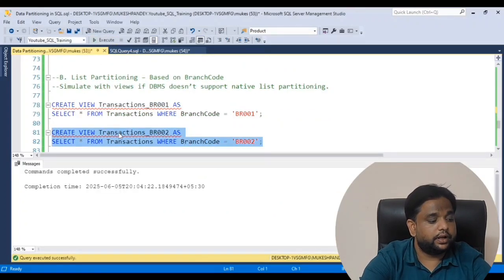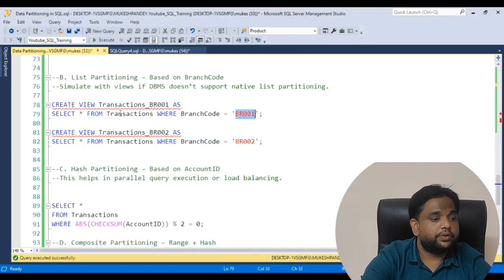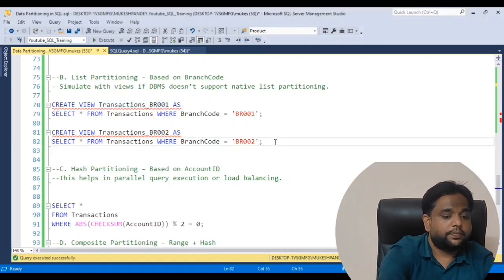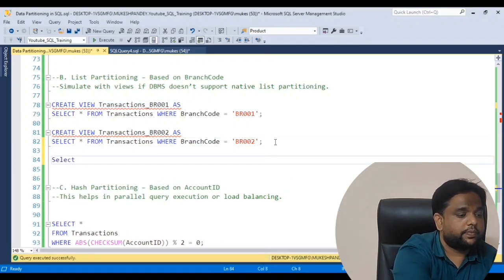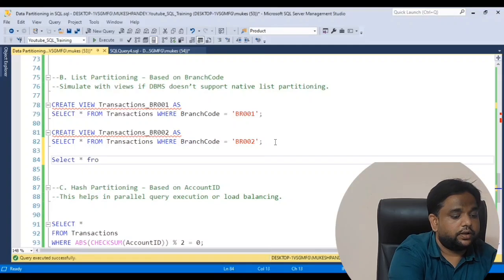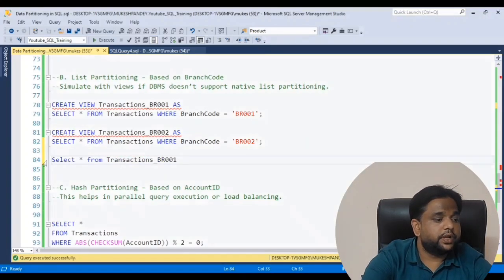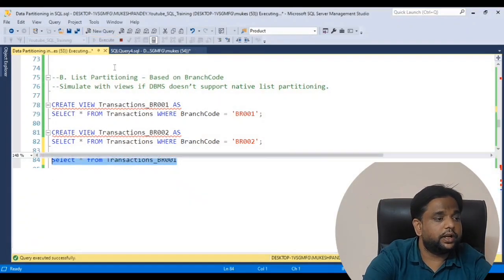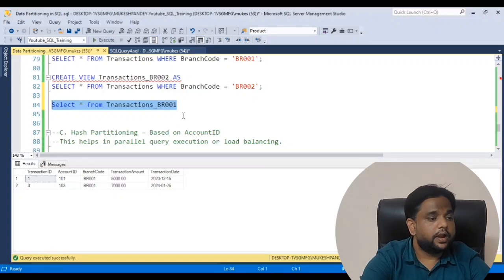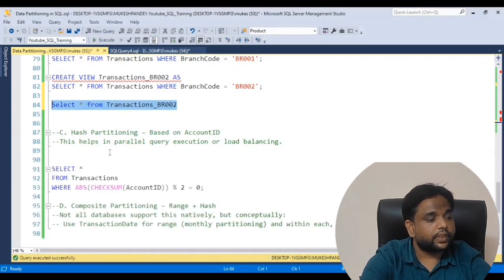Whenever we need the data for BR01, you can just select star from the view, for example transaction BR001, and you will get the transactions performed on branch 01. Similarly, if you want BR02, you can use the same kind of view and extract the data.